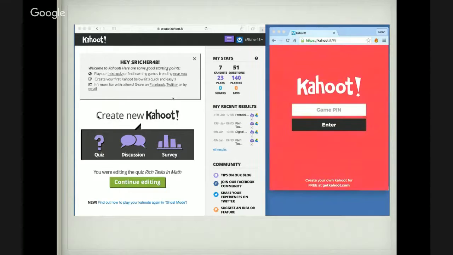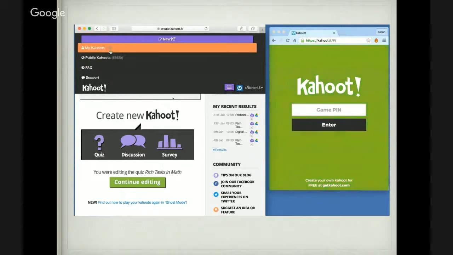It's important to remember that you can see over here I have 2 web pages open. One is showing the teacher account. Here you see that it gives me the opportunity to create, and I can also see when I open up this little piece here that I have my Kahoots. So if I want to go into my library and go through the ones and launch those games that I've designed or duplicated, I can go in there.